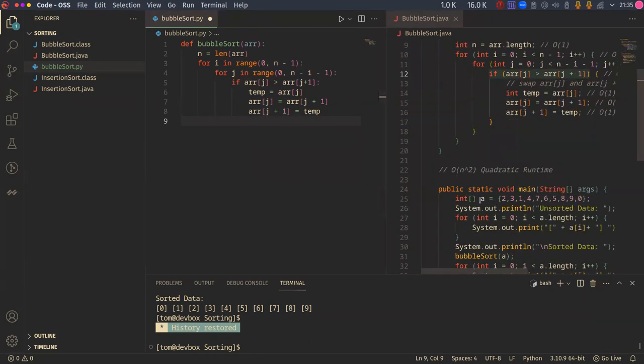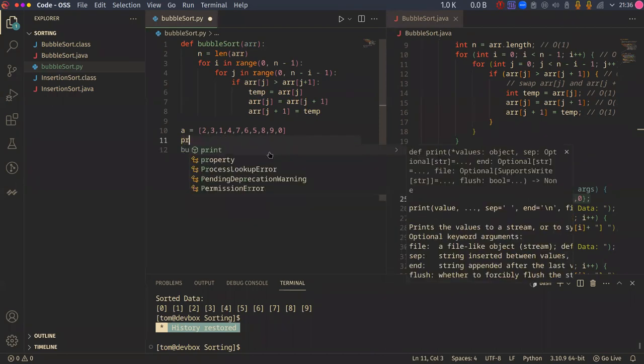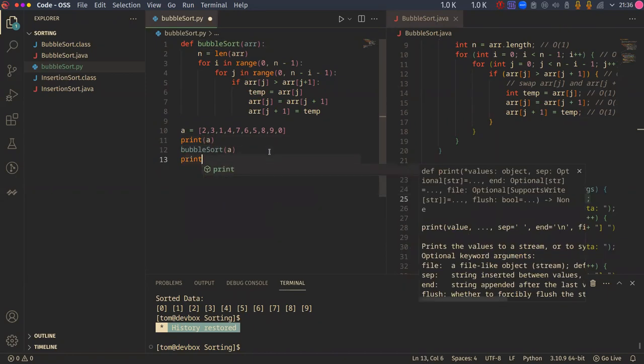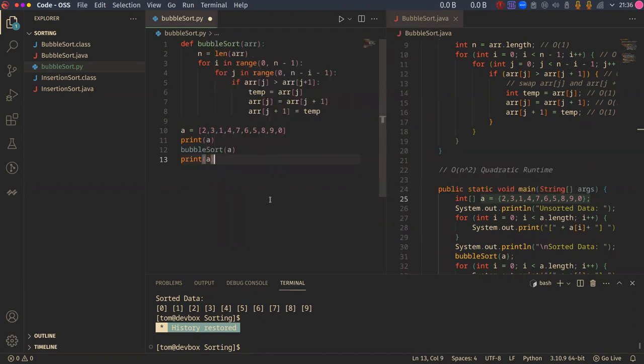For the driver, we can say something like this. Just start the application doing that. And now that would make a weird sort of thing. So in Python, that needs to be in square brackets. Okay, we don't need a semicolon. Right, so then we want to do a bubble sort on A. Well, we want to print A beforehand, and then we'll print A afterwards. Okay.